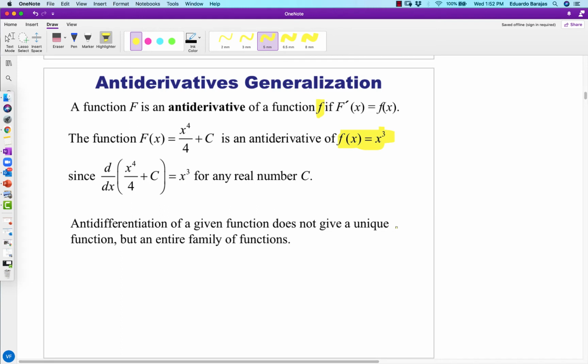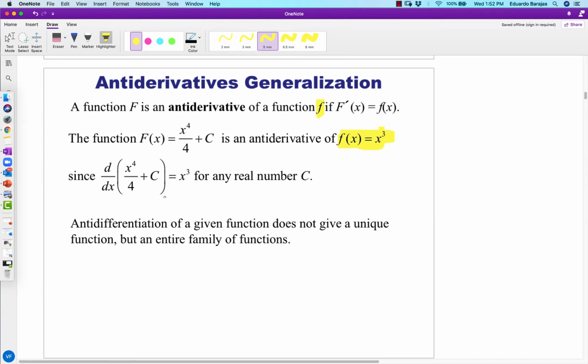Okay, so because c is allowed to be any real number, antidifferentiation doesn't give you a unique answer. It gives you a whole family of functions, a whole family of answers. Sometimes you get to pick what that constant is, if they force you to pick one in particular. And obviously a very common answer would be for people to pick 0, the most common answer, or maybe a 1, another very popular answer.